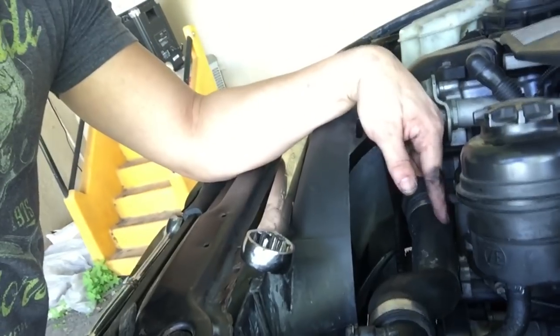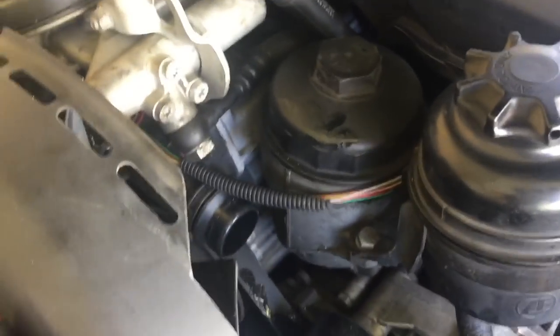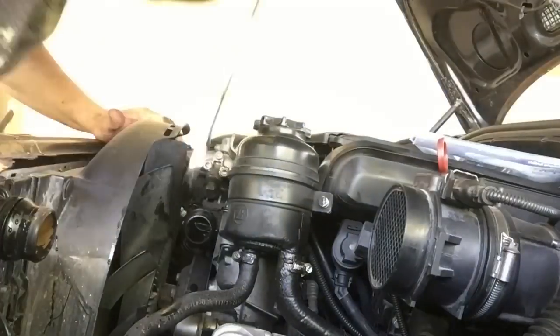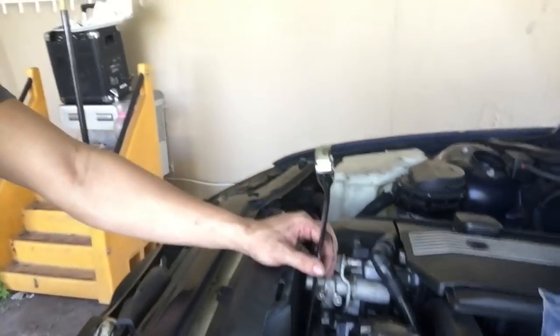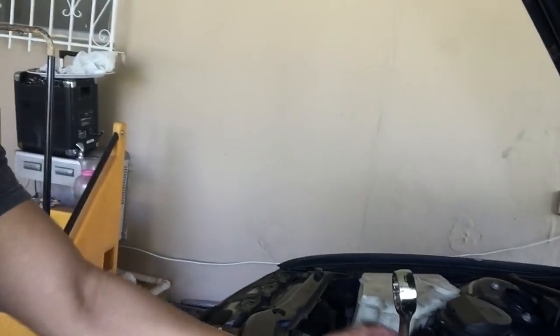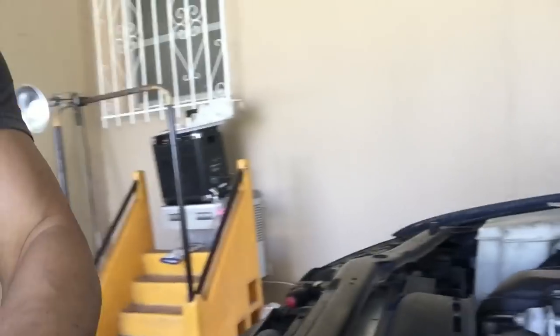Since I'm here, I figured I might as well go ahead and disconnect this radiator hose as well, just because it's kind of in the way. I don't want to bust or break it because I am a paranoid mofo. I already have this sucker out. This is the one that connects to, I believe, the water pump — simple hose, same clamp. Now I have the wrench in the fan clutch bolt. Grab a hammer and give that sucker a good whack — hard. Just be careful not to break any lines because there's a bunch of stuff in the way. That's why I removed all that extra stuff.